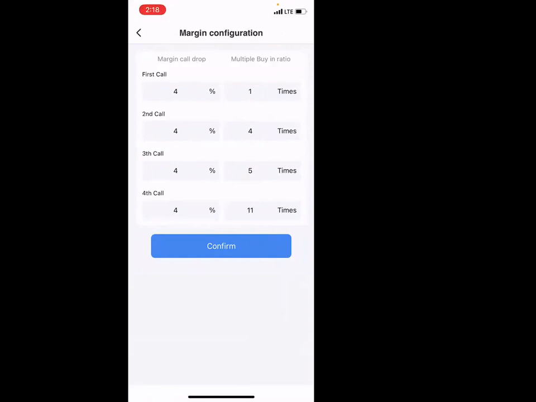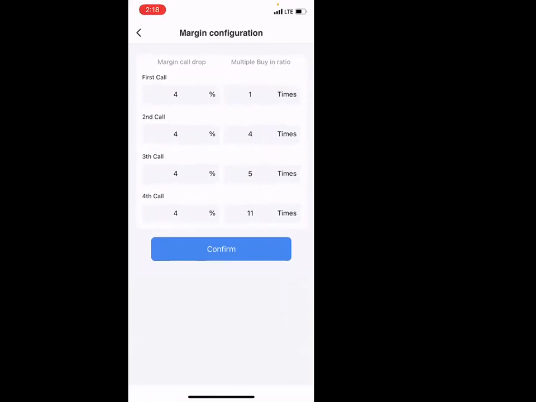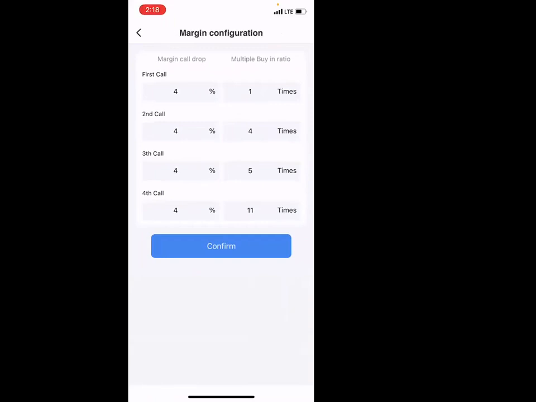Are you getting me? Now, what does it do? It reduces my average price. I'll give you an example. The robot bought the first one at 100. Then the market dropped 4% to 96. Now it buys another one. So 96 plus 100 gives you 196, divided by 2 gives you 98.